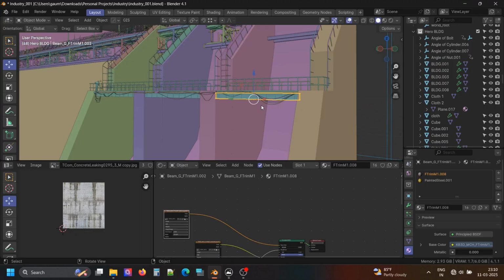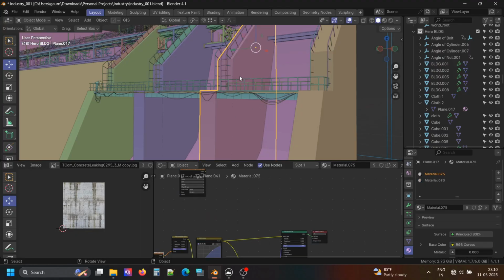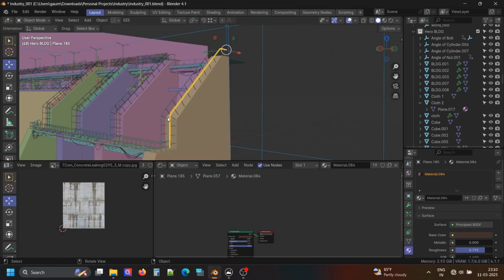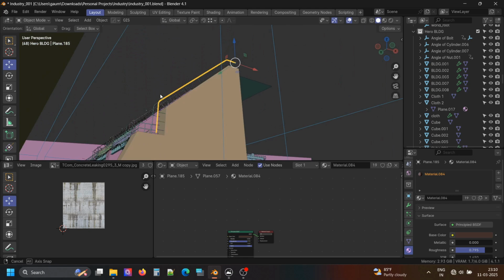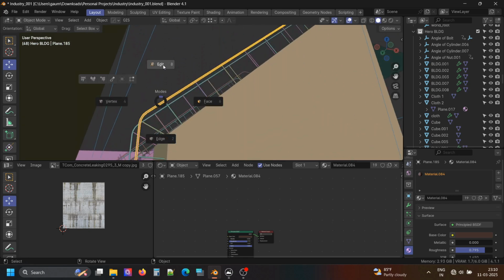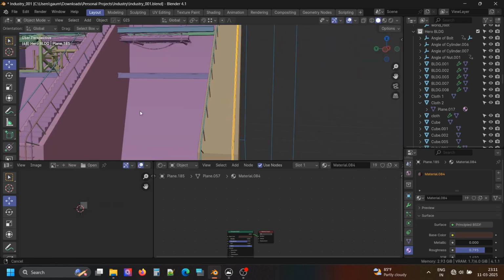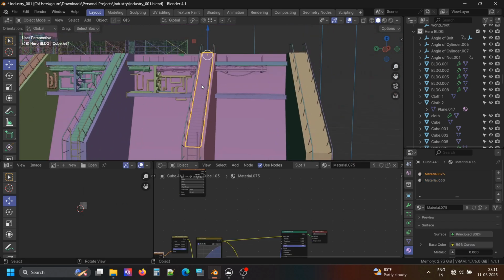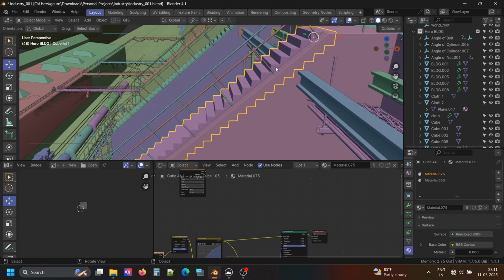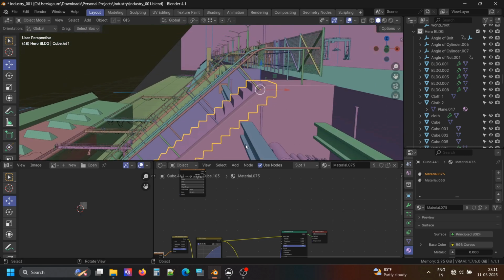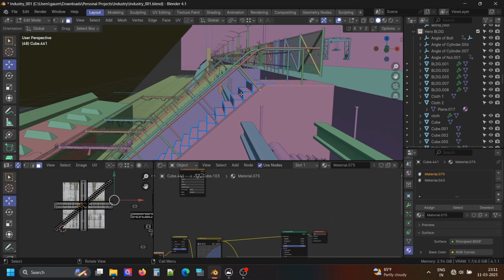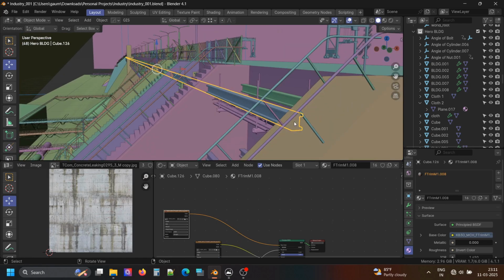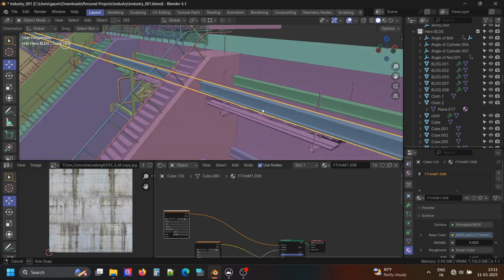These walkways and railings are from kitbash, and some I modeled. These are made using curves. I have shown in my previous videos how to make them. Here there are no stairs, by the way, because this wasn't visible in the camera. Here these stairs are just a bunch of cubes, and I use the same wall texture. These beams are easy to make as well, I-beams they are called, I think.